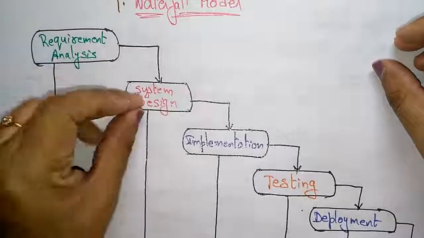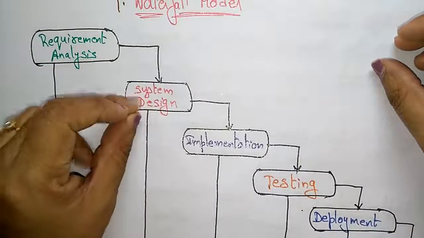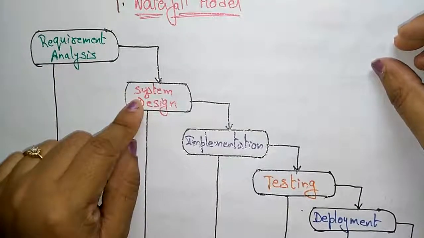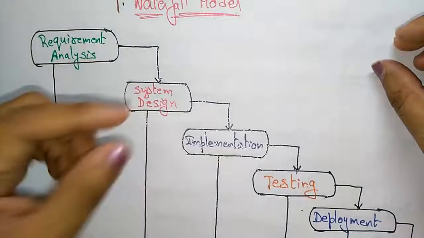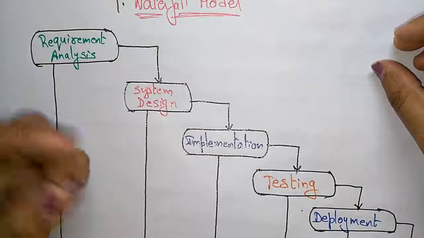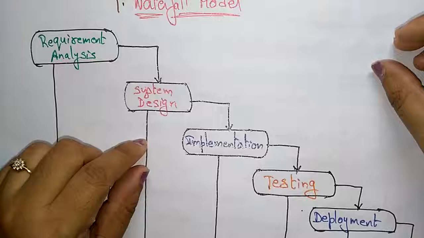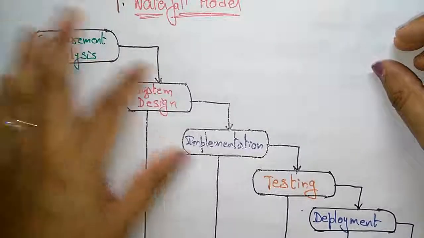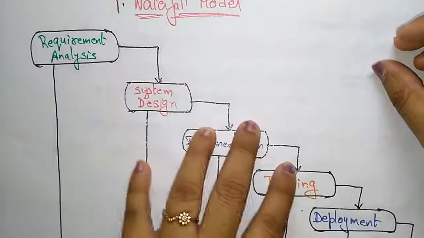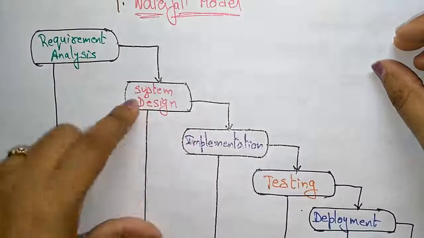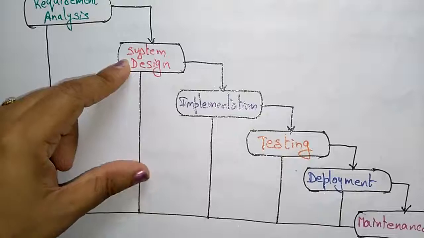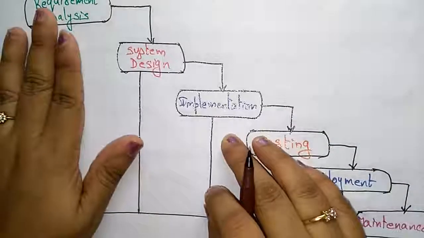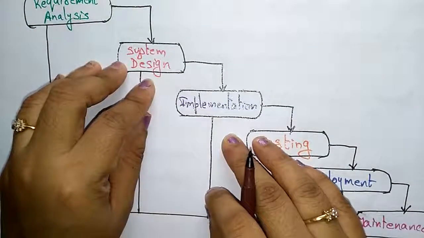After that comes the system design. The system design helps in specifying hardware and system requirements and also defining the overall system architecture. That means what type of hardware we have to use, what system requirements we need, and defining the overall system architecture to develop a complete system. That is called system design, and it is designed in this phase. So we have the documentation, and we have seen the hardware components also.